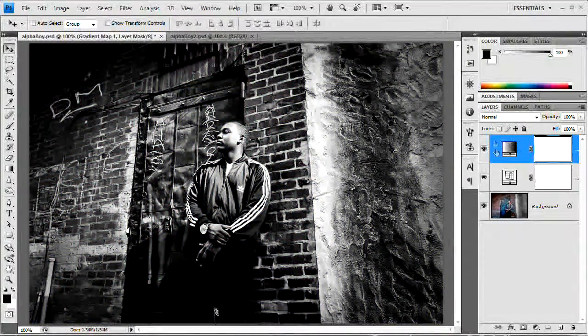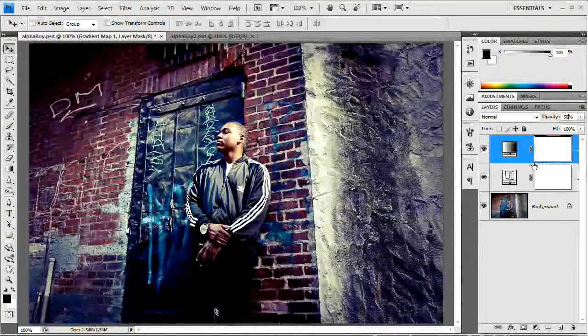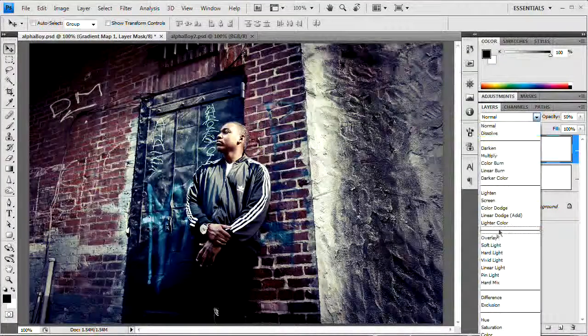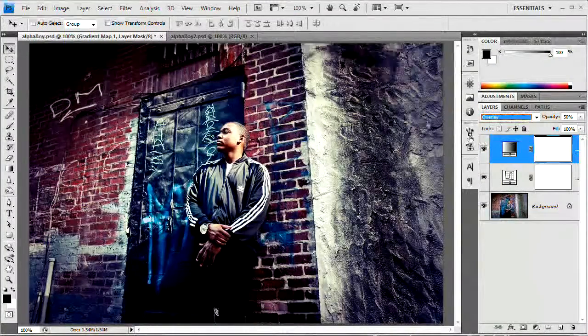We're going to go into the Layers panel, and now to adjust opacity while you're recording, you do not want to come up here and grab this slider, because it's going to add an action state for every single percentage point of opacity you reduce. So if we wanted to reduce this to 50, we would have like 50 action states. We don't want that. So what I'm going to do is just type it in here. So I'm going to highlight that and just type 50, and then I'm going to set the layer to overlay. There we go. I'm going to open up my Actions panel, and I'm going to hit Stop.